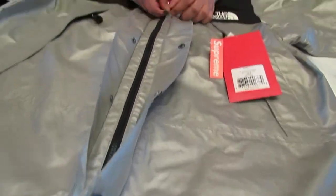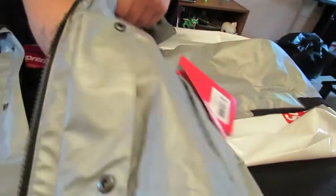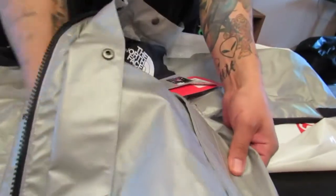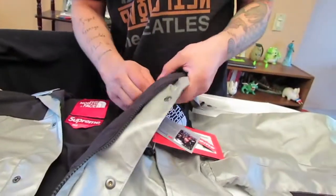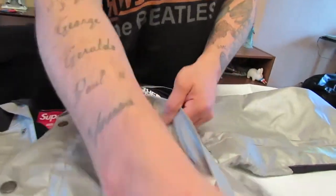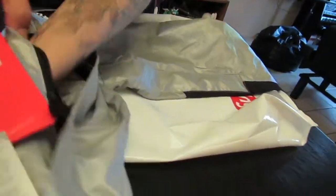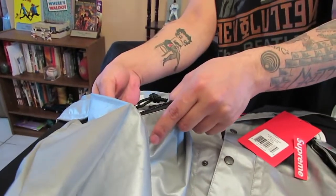It has a nice button-up into zipper. North Face right there on this thing. Inside side pocket here, and inside right here — pretty deep, very deep, deep all the way. Another side pocket, pretty sure it's just as deep — yep, just as deep. There's a chest pocket up here, which is very good. I like all these pockets — that's deep. And there are two other pockets that go deep too, and another pocket that goes deep.